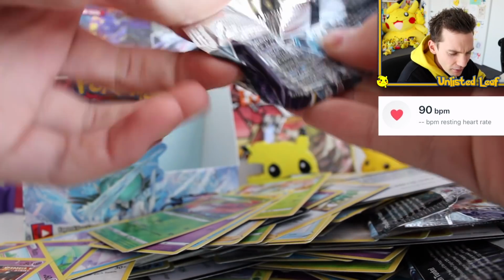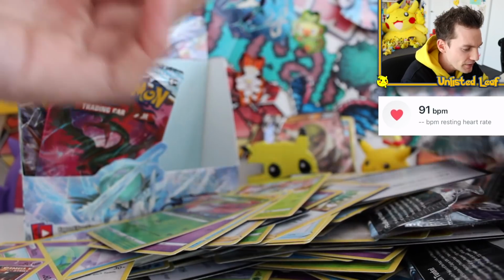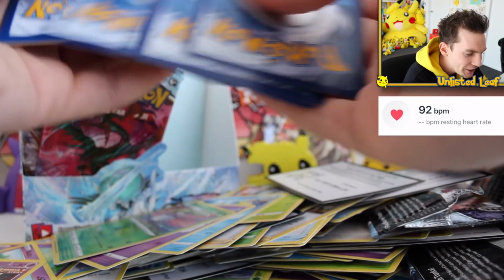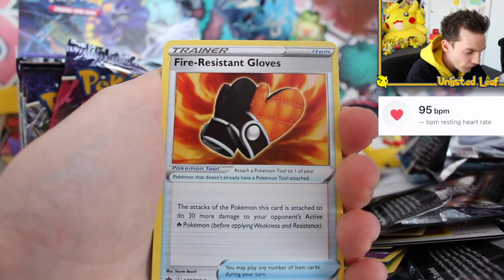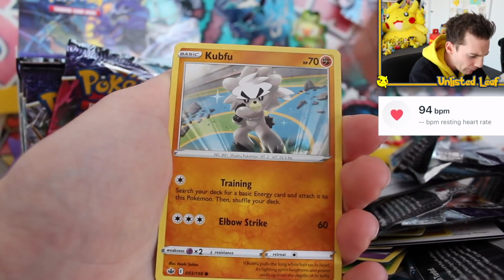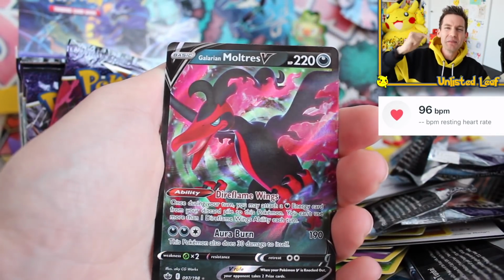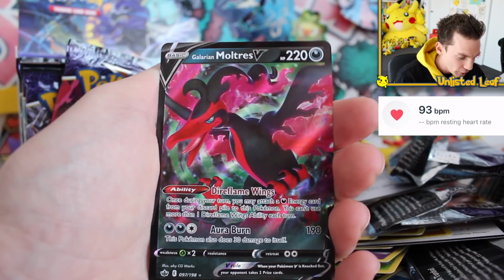It's rare that we see one that we haven't pulled before at all. I feel like I do see a majority of these. That's what I'm talking about. Pokemon cards, you can't go too long without getting one of those white and greens, baby. Fighting type, got the gloves. Welcoming Lantern, Inkay, Diglett, Scorbunny, Shuppet, got the Kubfu, Reverse Squirtle, and then the Galarian Moltres once again. We pulled this one yesterday, but it's a gorgeous looking V card.